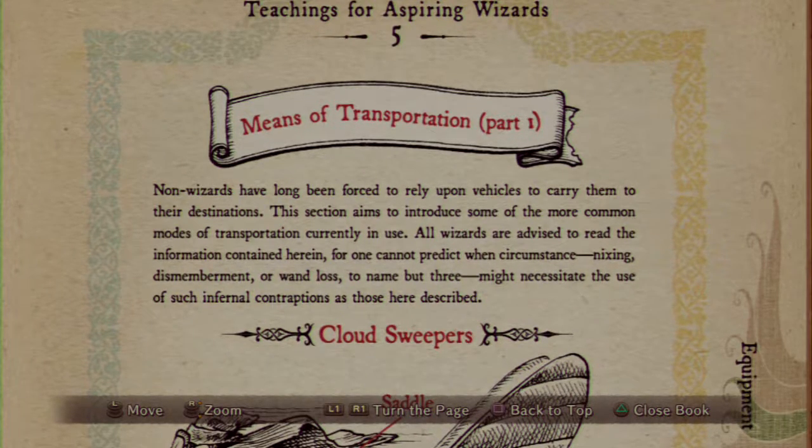Anyway, non-wizards have long been forced to rely upon vehicles to carry them to their destinations. This section aims to introduce some of the more common modes of transportation currently in use. All wizards are advised to read the information contained herein, for one cannot predict when circumstances, nixing, dismemberment, wand loss, to name but 3, might necessitate the use of such infernal contraptions as those here described.